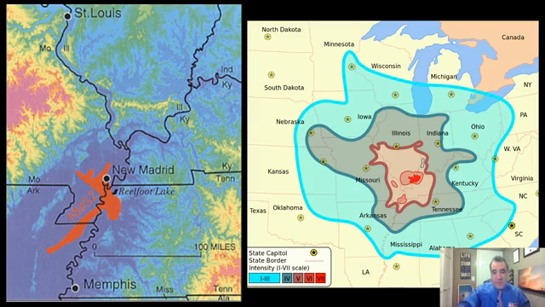Now, what you're looking at here, I've got two graphics up here. One is on the left, and that is one of the strongest earthquakes to strike much of the United States, and especially the Midwest. It was called the New Madrid earthquake down in New Madrid, Missouri, kind of down in the Boot Heel. But you can see how close it is to Illinois, Kentucky, Tennessee. All of those states were impacted by this huge earthquake that happened around 1811, 1812. That was a big one there. But the impacts could be felt further into Illinois.